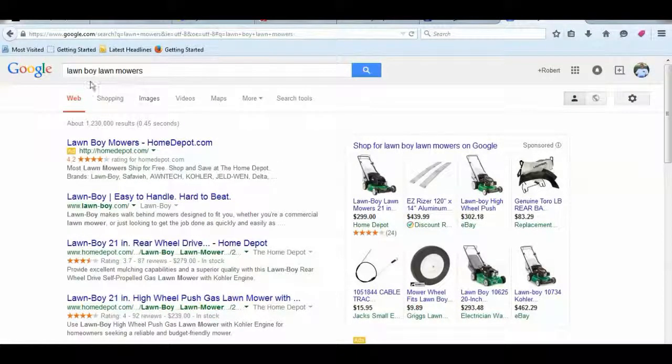If we go over here to Lawn Boy Lawnmowers, we see Home Depot and all these over here. Some of them are $279 in stock. Then we go over here and we look here. We have the Lawn Boy right here at $299. And based on the picture, we can see this here's $302.18. And based on the picture here, we can see eBay $462.29. People shop and they buy comparable things and they look in different places.